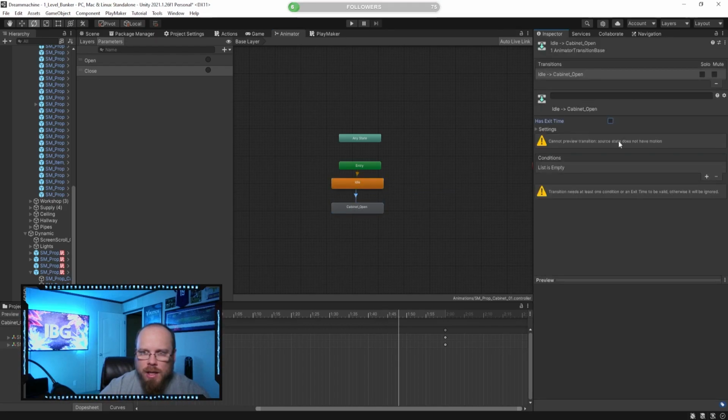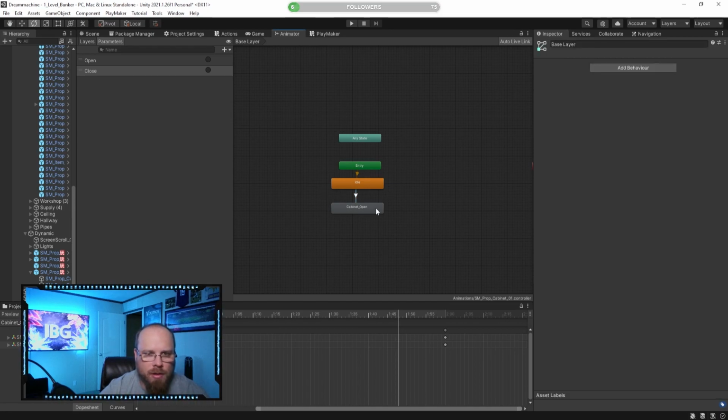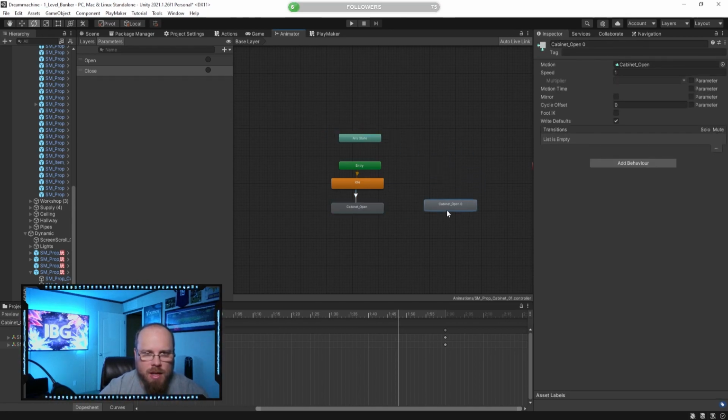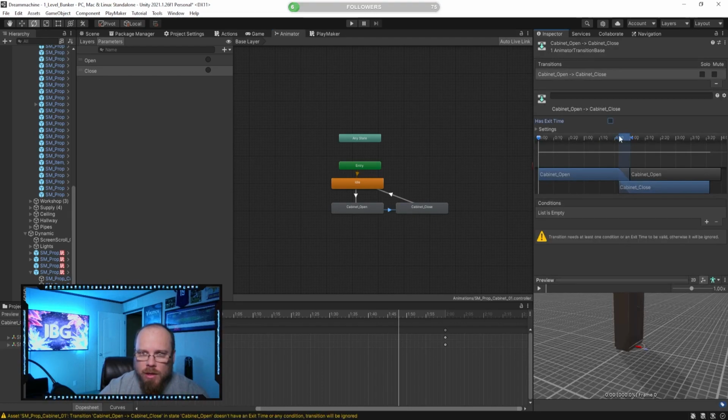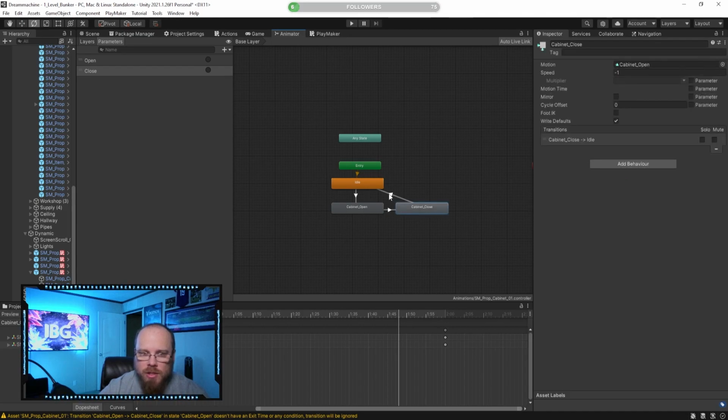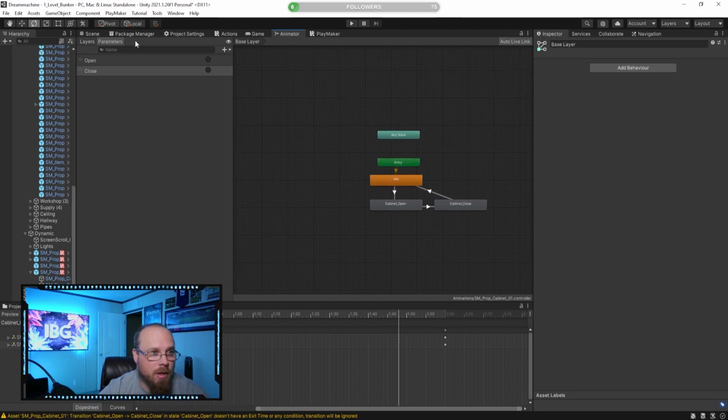We don't need an exit time, and we're just going to say the condition is the open trigger. And then I'll just copy this. This is kind of the trick of the trade here, and I'll just put -1 for the close, and then we can just name this close. We don't actually have to set up a new animation for this. And so on this one, we just have the close, and then once it's finished closing, it just goes right back to the idle state, and we're good to go.